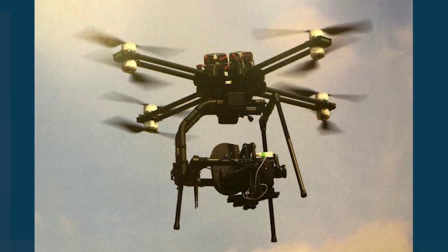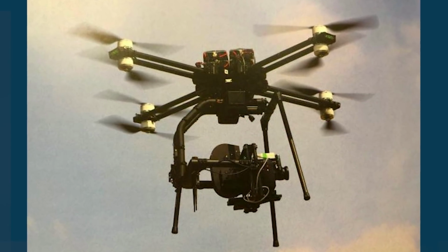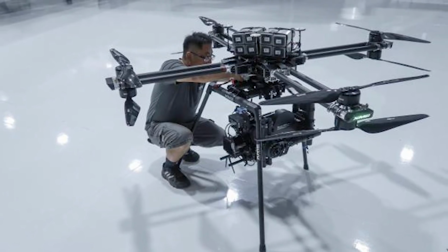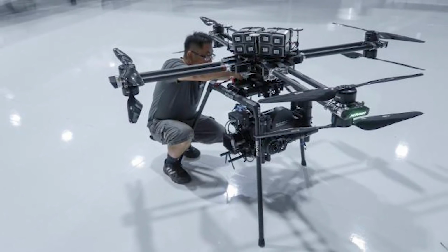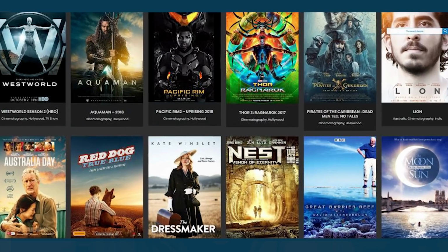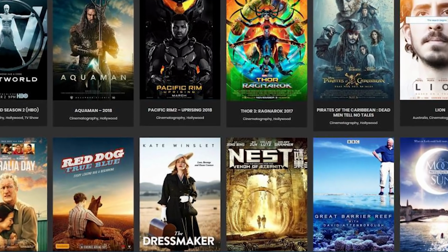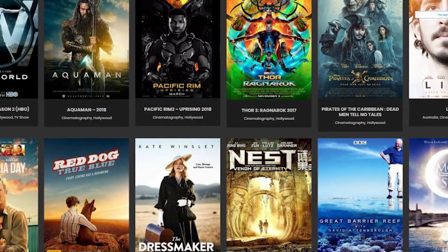During AUVSI Exponential 2019, we went to this presentation, Drones in Hollywood, and the presentation was given by a company by the name XM2. It's an Australian company, and they were showing how they use drones for feature movies. And then think about movies like Star Wars. They used it for the series Westworld, Aquaman, like all the big names. This company was flying their drones. And it shouldn't really come as a surprise.